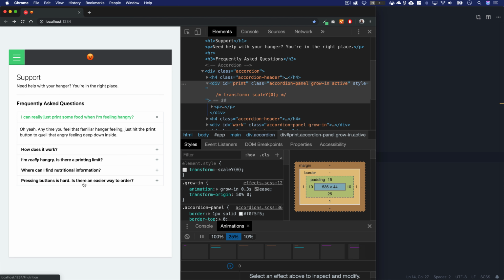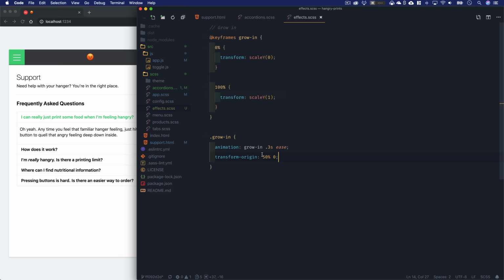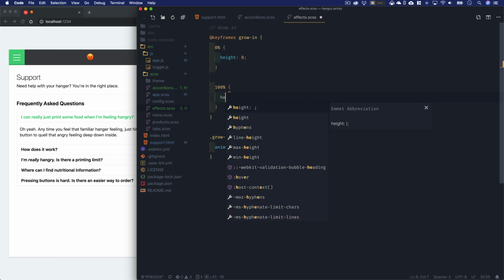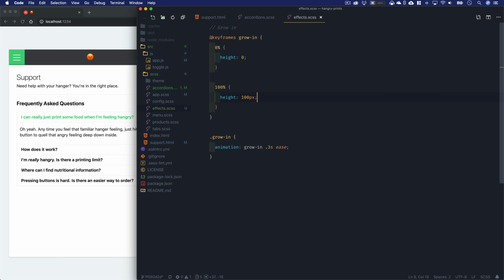So it looks like it's pushing down from the top, but we still have that issue of the initial pop because this transform does not actually change the layout height. So that's not going to work. So let's not do this, and let's not do a transform on each of these. What we could do instead is basically a height animation. And unfortunately, you can't do height 0 to height 100 pixels. This doesn't really work because it will animate on the height property.